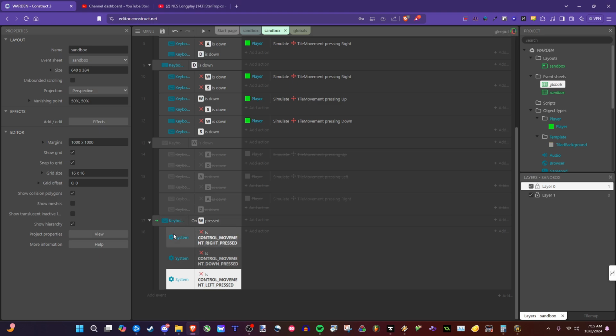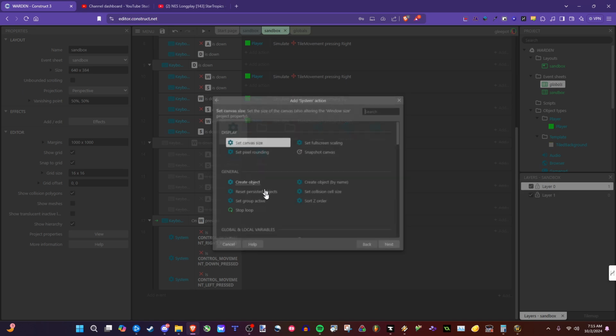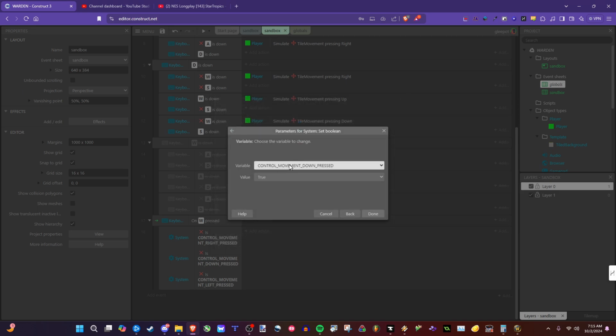So what we're saying is, when W is pressed, if the right key down Boolean, the down key Boolean, and the left key Boolean are not true, then we're going to set this one to true for the up.